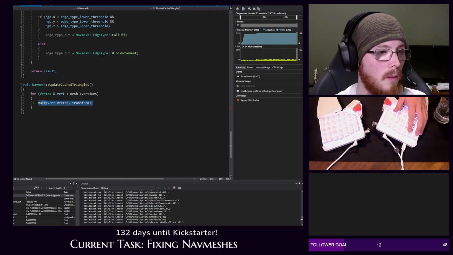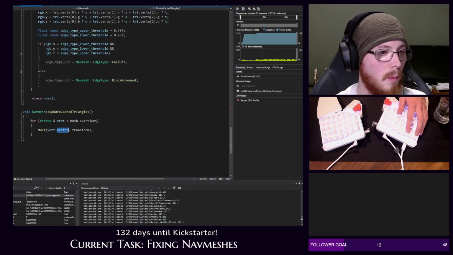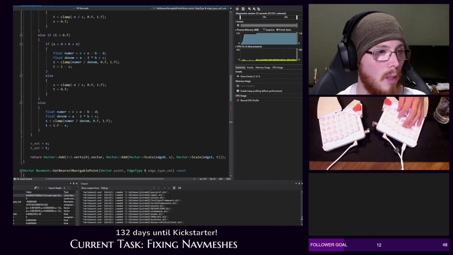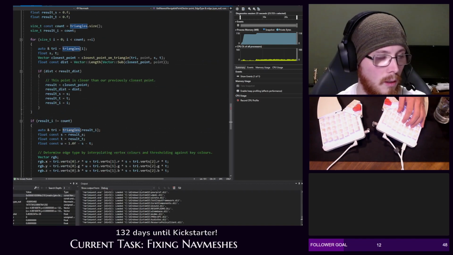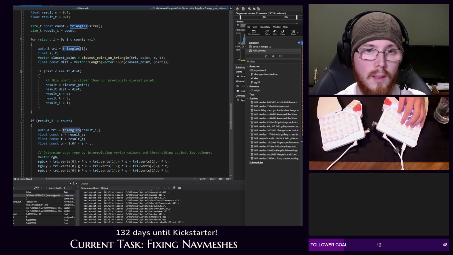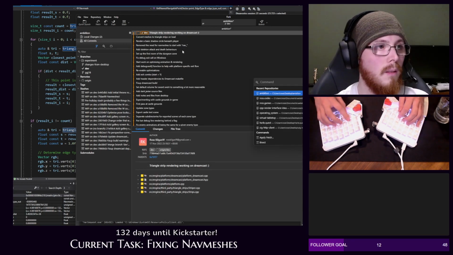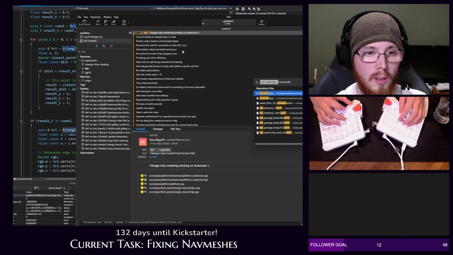See, it's doing a transform on the mesh vertex here. It's applying a transform to it, but it's not necessarily storing it anywhere, because this triangle list here should get populated, so it's possible that I've just made a mistake. I'm going to look through my Git code to see in the history what's actually going on here. That's just a temp folder change. Let's look at history for nav mesh.